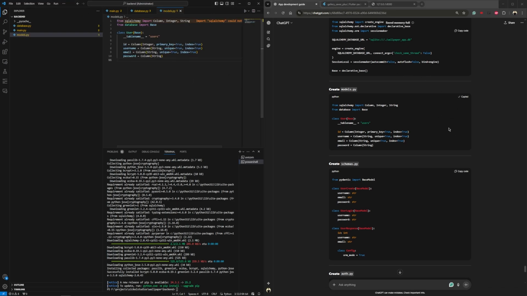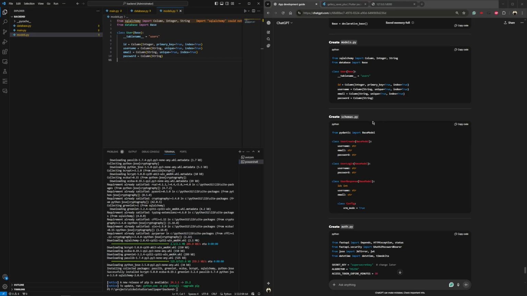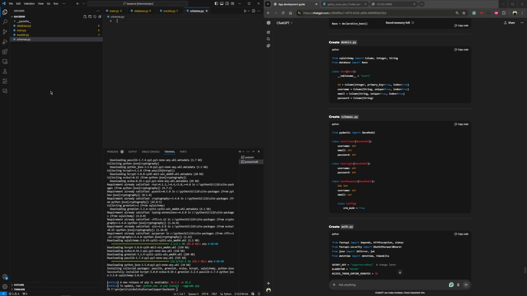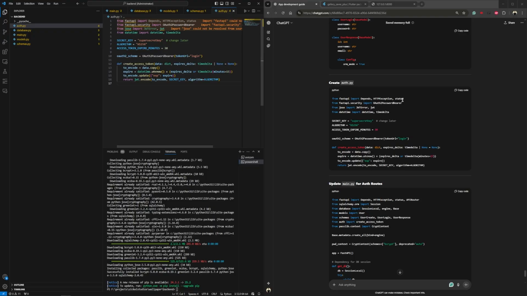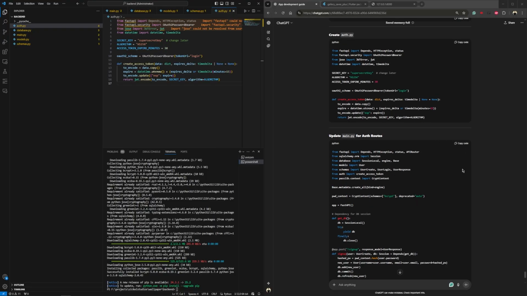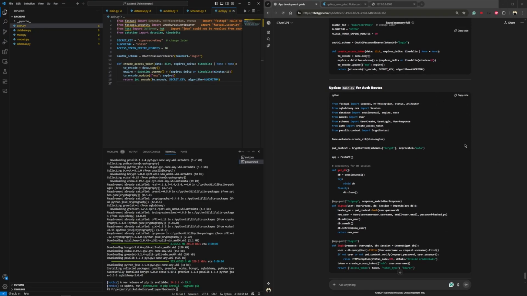Copy it, paste it in here. Now there is a schemas.py file, so I'll just create schemas.py. Now there's an auth file, auth.py. Then we have to update the main.py file.